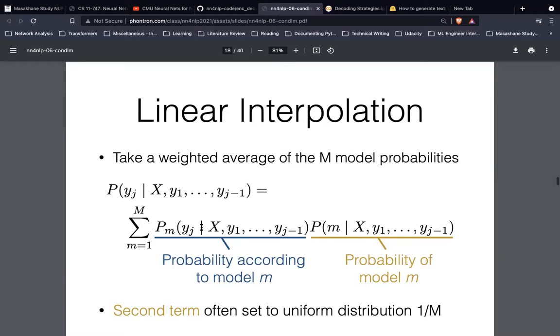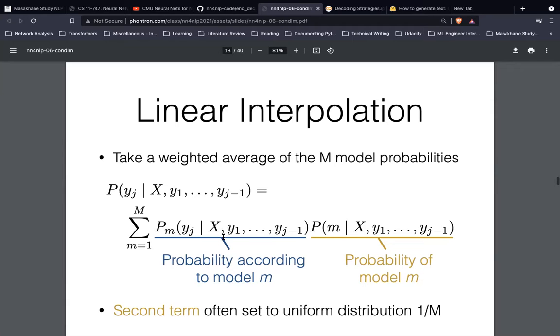So we should recognize this half of this particular equation. I think it should be the left half. Yes. So the left half is the normal probability that our model generates, which we looked at earlier. And then the right part really is just the probability of using the model M at any particular time step. So at any particular time step, what's the probability of using model M's predictions? So we have a sum over all your models of the probability that they output and the probability of using them.